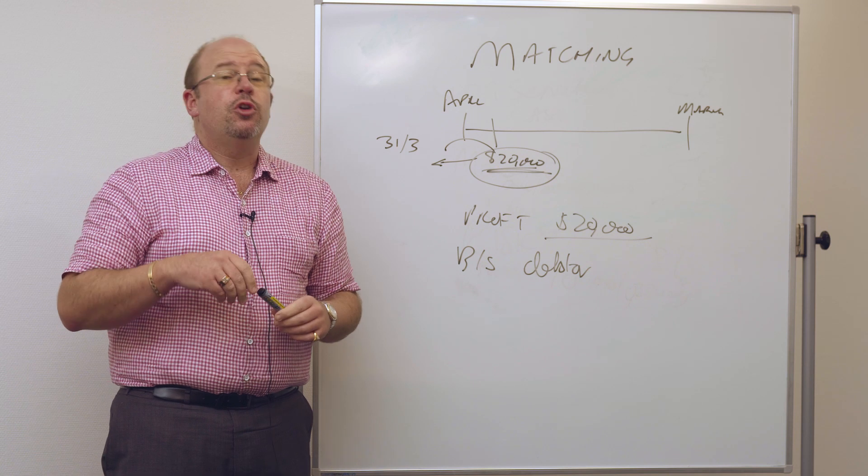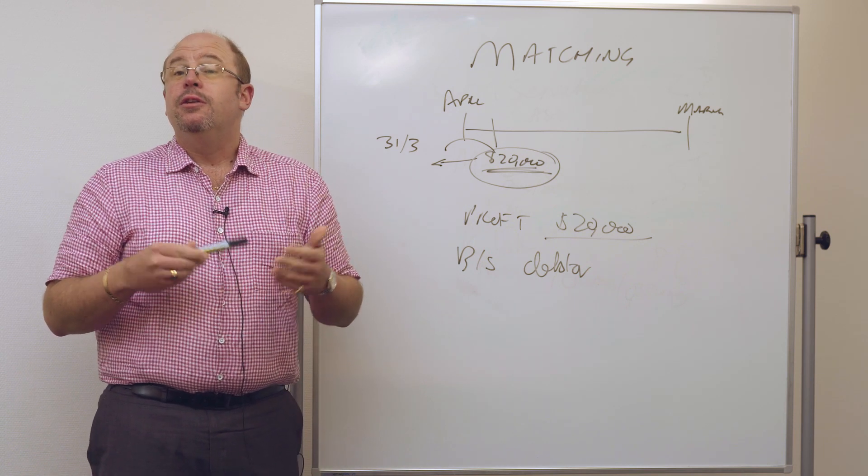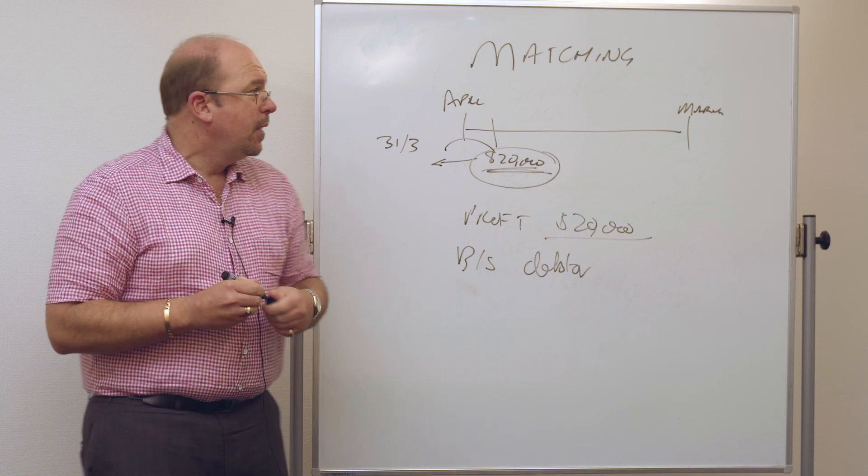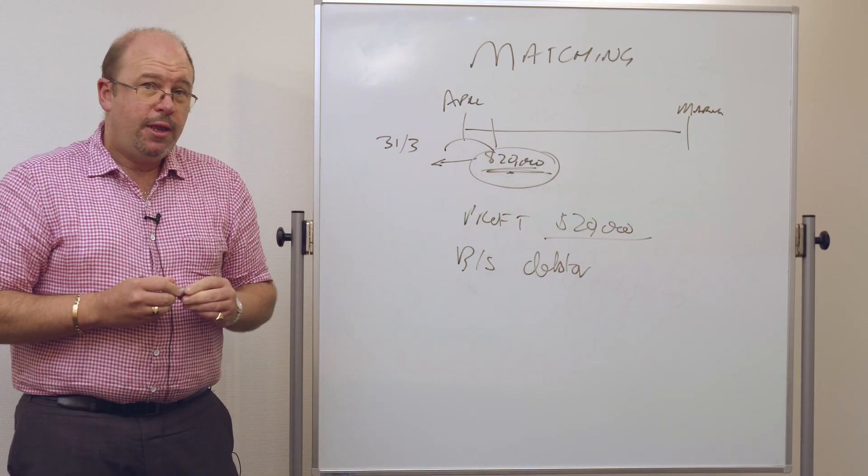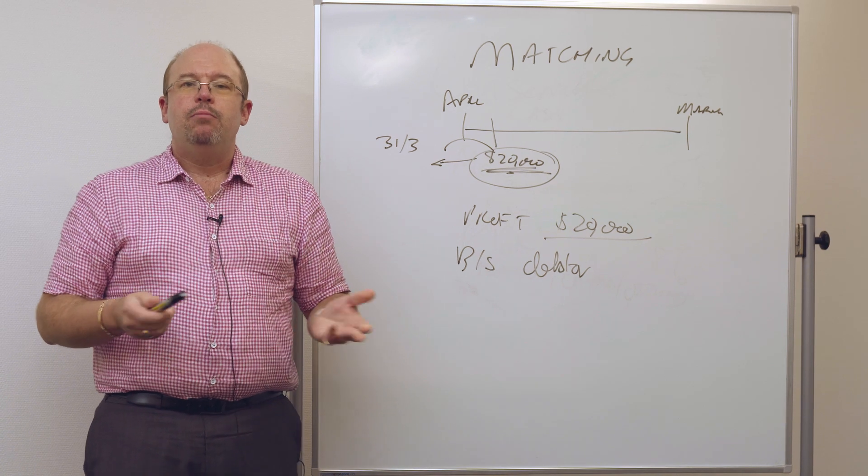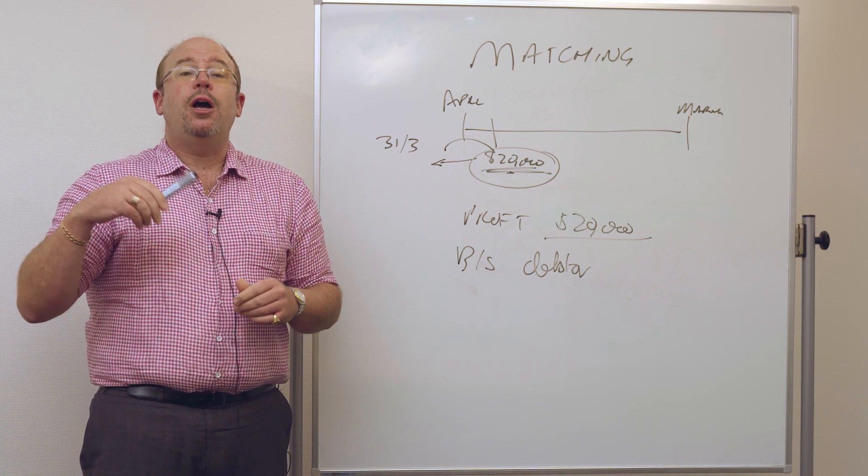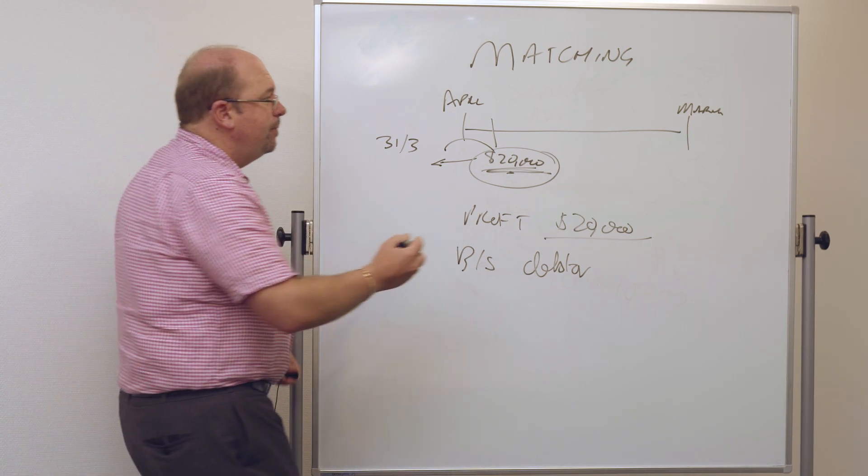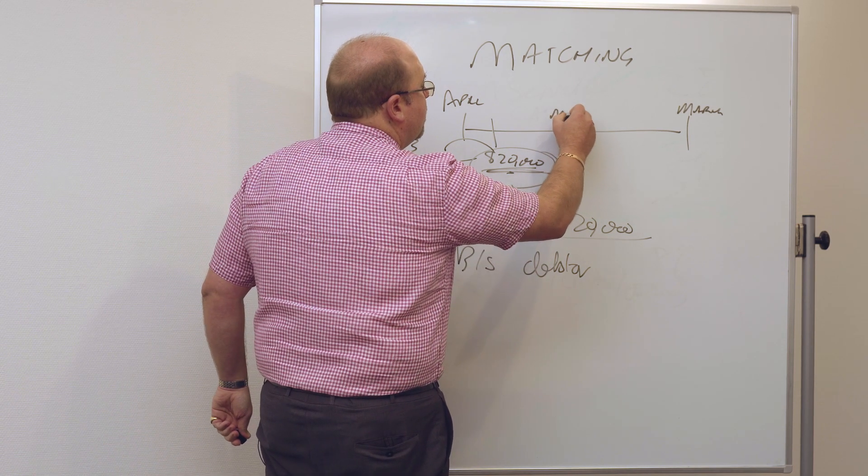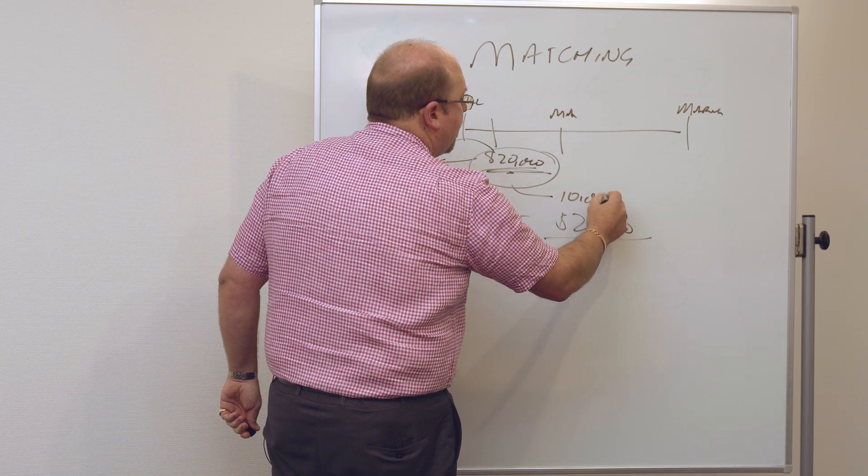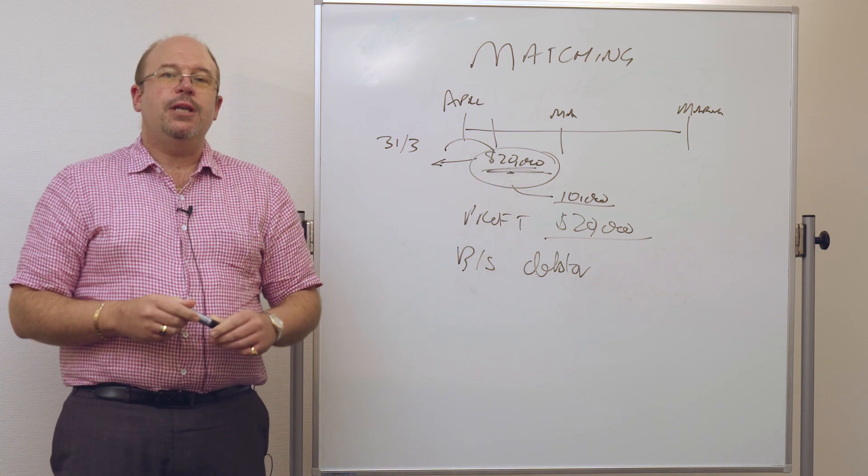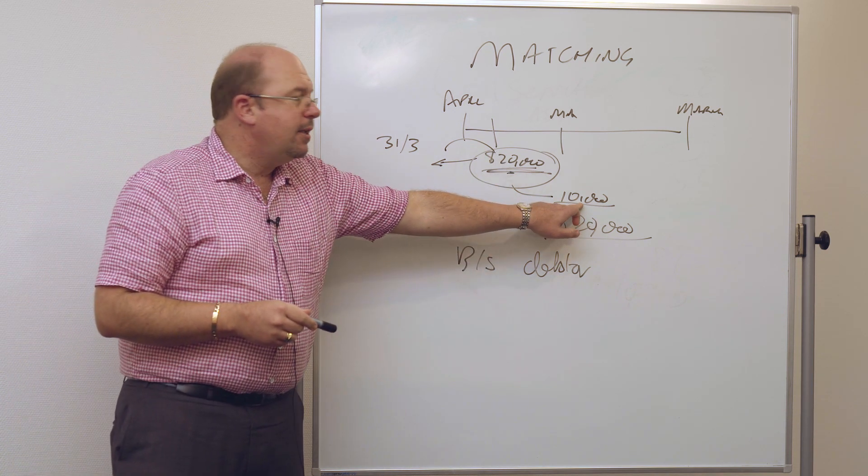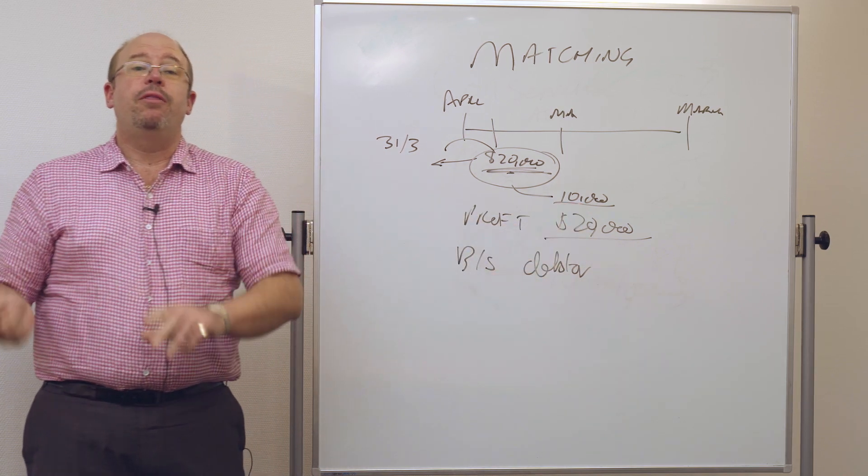Cash flow can also work in the negative if you're in a high cash industry, say, for example, like a cafe. You can make $20,000 worth of income in one month and think this is great. But what happens if you have your supplies being paid the 20th of the month following is in May, you then have $10,000 of expenses. So the $20,000 income you receive from selling all your product has to then pay $10,000 out the month after.